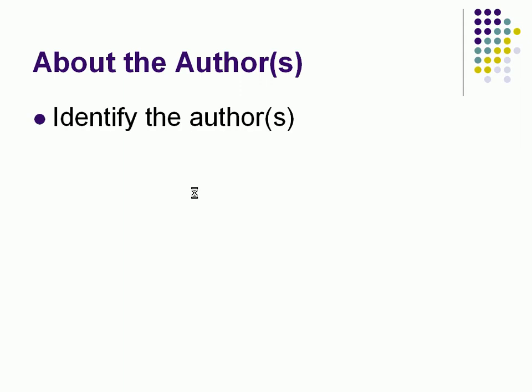Next, let's take a look at the authors of your article, if possible. Some websites, of course, do not list who the author or authors of those web pages are. So see if you can first identify who the author or authors are, so you can try to see if that person or people are experts on that particular subject. Did they study or conduct extensive research on the topic that they're addressing? Or have they been an expert in the field or been working in the field for several years?